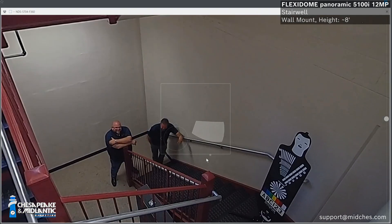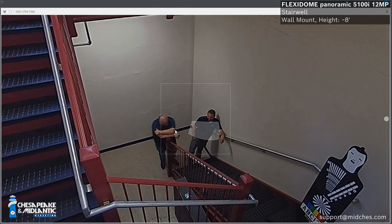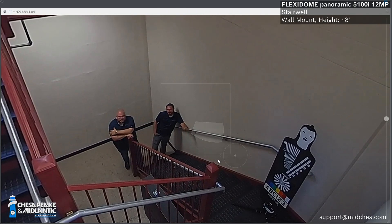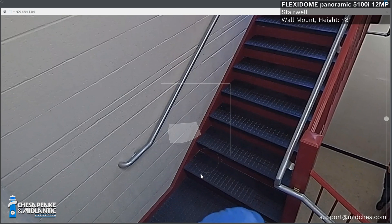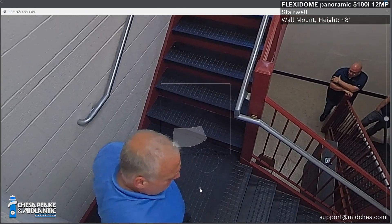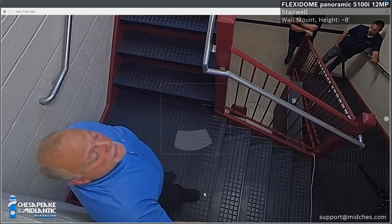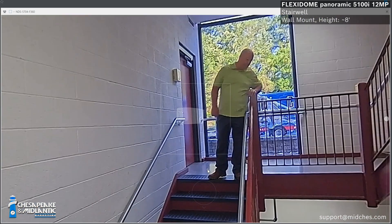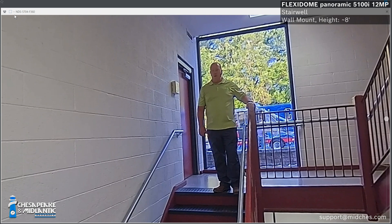Yeah, through the window. Pretty impressive. So there's four people in the stair tower, and we have the digikin, and we're able to capture everything from one camera. And again, that camera's mounted to the wall. So it's an easy installation, one camera, and you're viewing a lot of tough environment with the high dynamic range, the quality, being able to get all the way up against the wall. There is nowhere for you to hide.